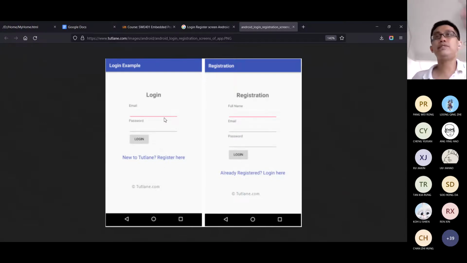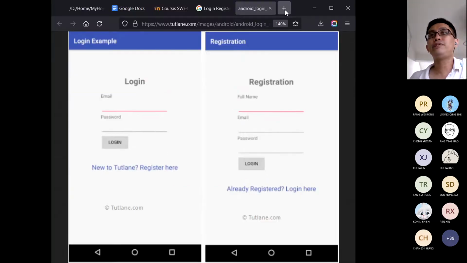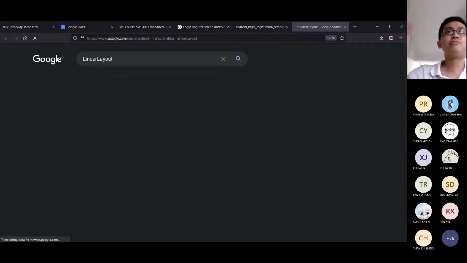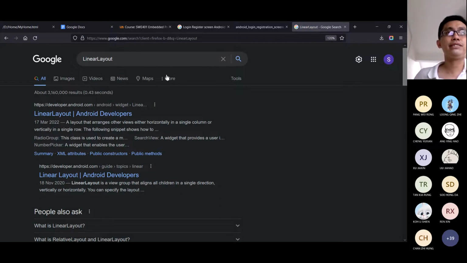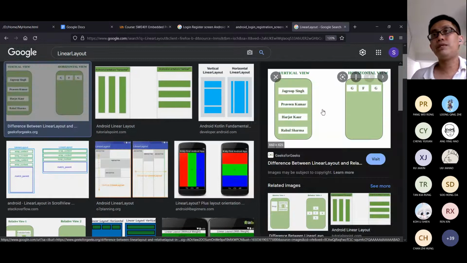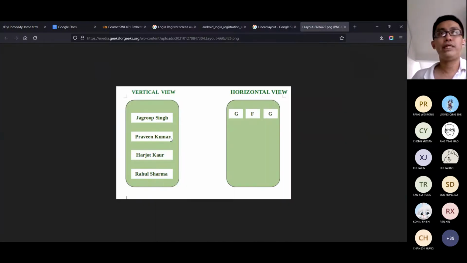So this is called linear layout. I think many of you learned before Android. The first layout you learn is linear layout. The simplest, right? If you have done other class before, Android class, right? Linear layout, there are 2 orientation. One is vertical, one is horizontal. This one, vertical and horizontal.